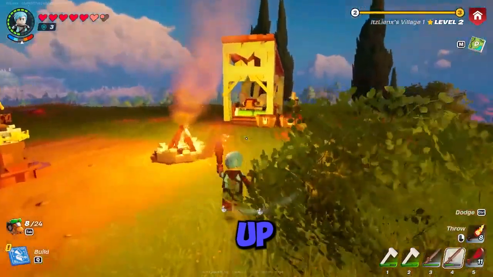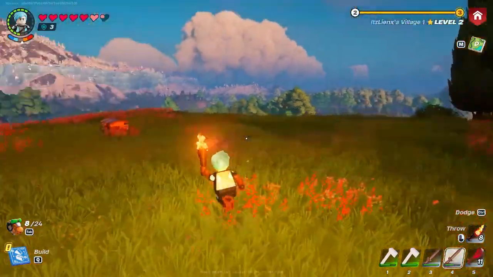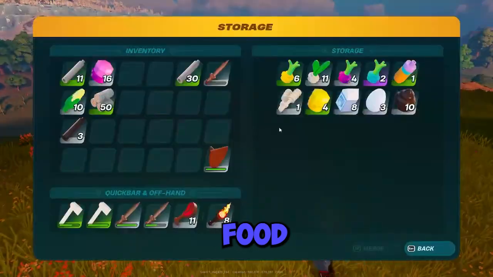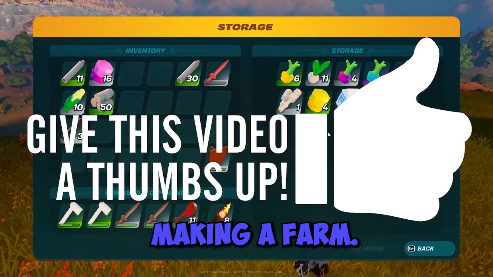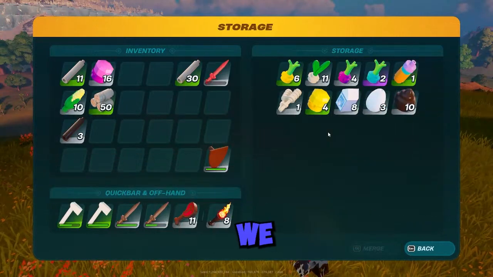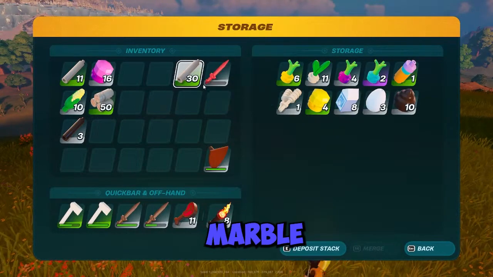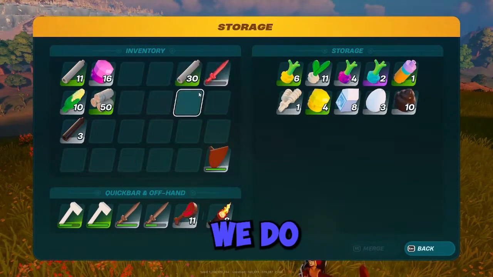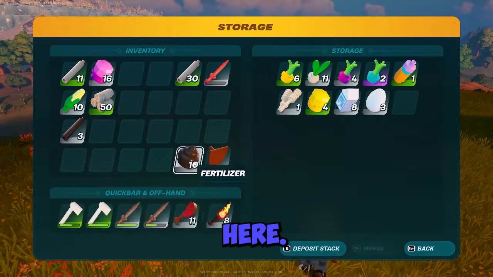I did some cleaning up here since the last episode. I've got a chest over here for all my food stuff and things like that, because we need to start making a farm. So that's what we're going to do first before we jump into using our knot root rod and making an axe to get marble and other things. So before we do that, we're going to start working on building a little farm plot here.